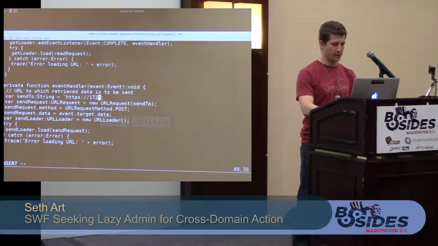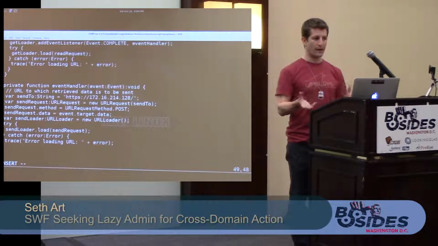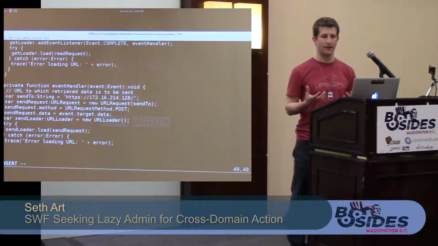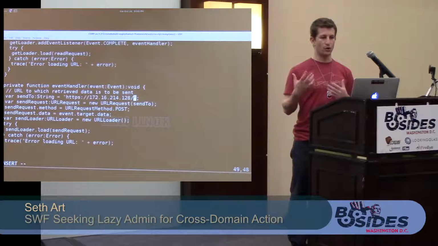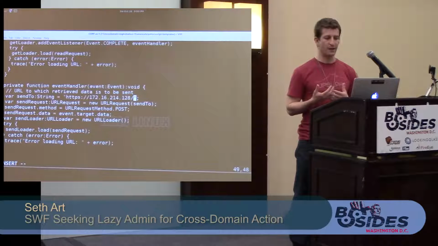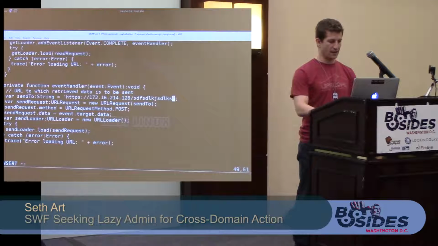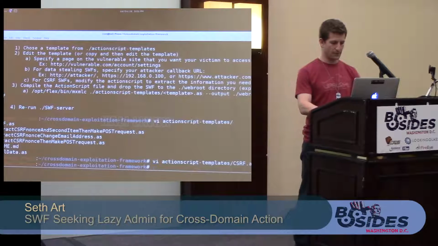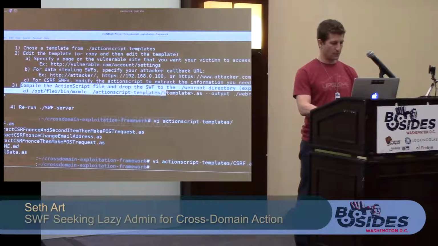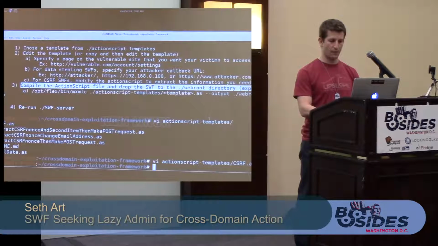I'm going to send that to this attacker box. I'm just going to use an IP address here. The SWF server, when it is a web server, uses BaseHTTPServer in Python, and I've coded the two methods, GET and POST. For GET, it'll just serve the file that's being requested. POST is kind of bastardized: any page that you send a POST to, it doesn't matter if the page exists or not, it'll just write that POST data to disk. So we can just call this anything. At this point, we need to compile the ActionScript and drop it into the web root.